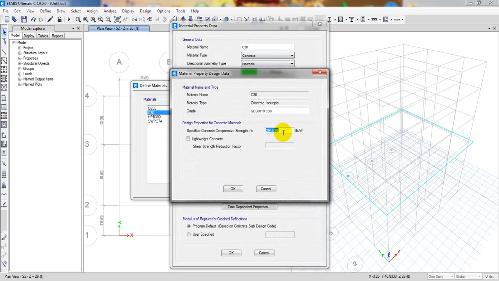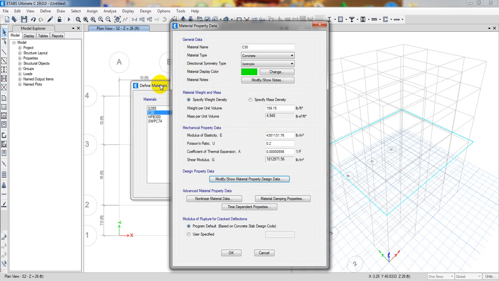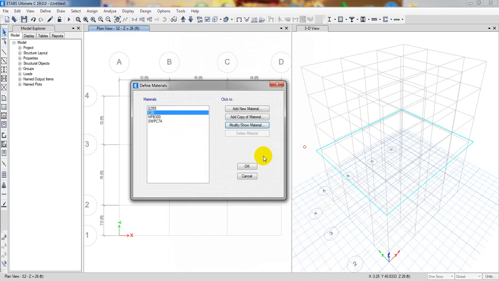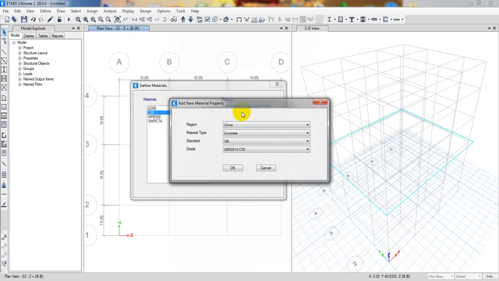it's 29. I mean, here if you see, this is 19.2 point. Yes, it's very low, so we'll not use that. Okay, we'll not use that. I'll just cancel that. Okay, and from here I'll add new property.